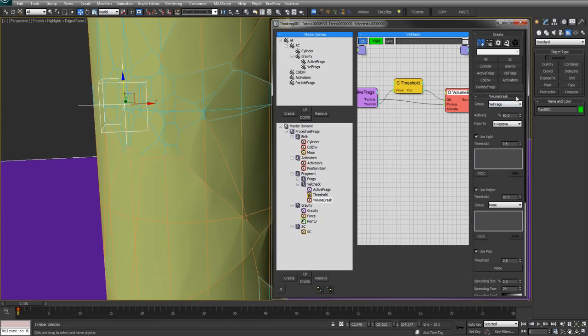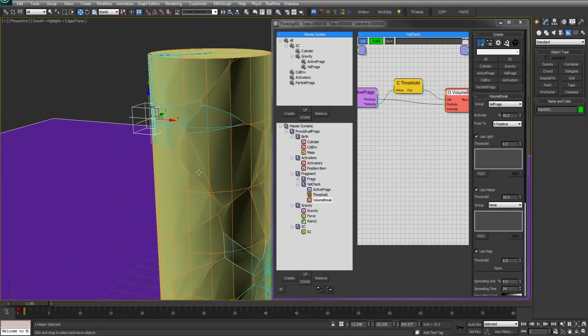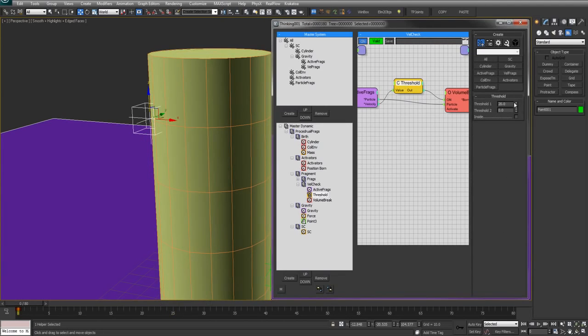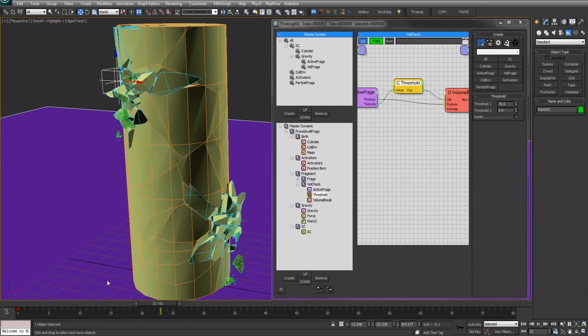I'm gonna bump this back down. It's down at 50%. Boom. Which is probably too much, so let's do like 35. Cool.